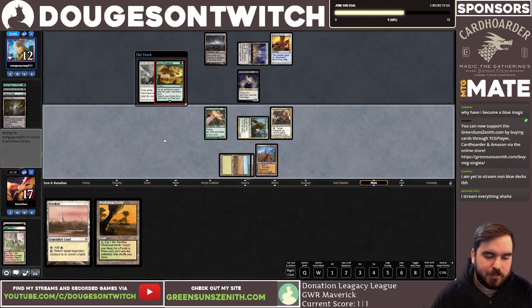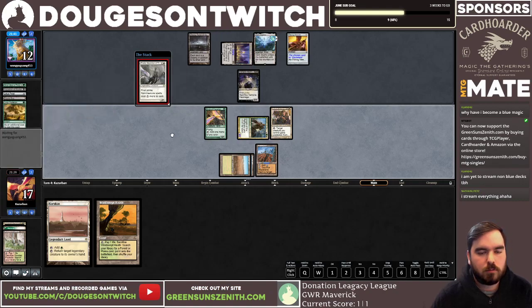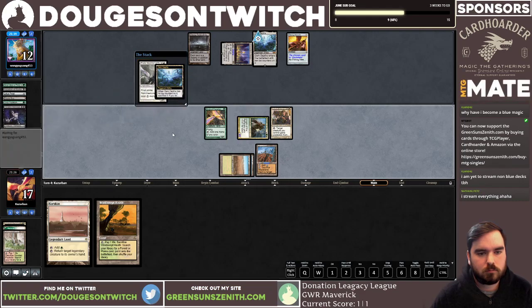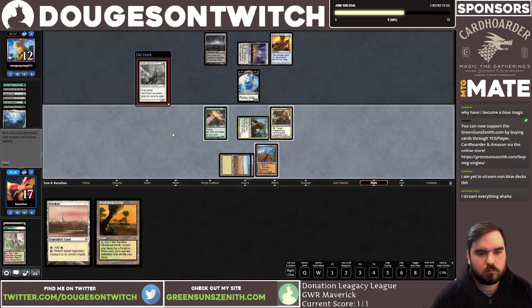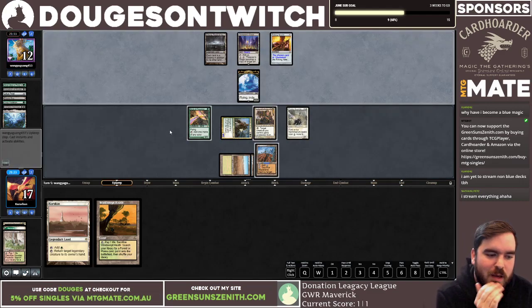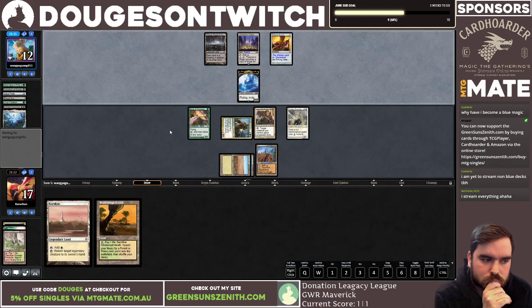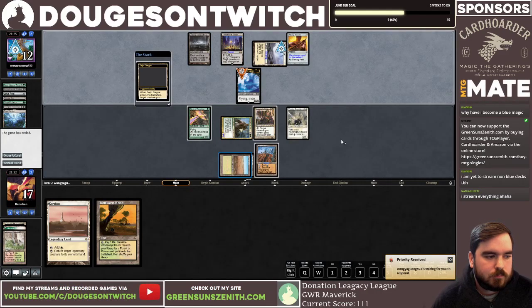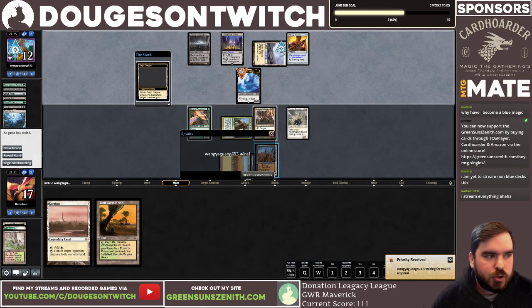Because a Step definitely gets them through the Bird, which would be pretty rough. They do look to be Turbo Depths anyway, so maybe something like Not of This World is also in the deck. And there's the Step. Okay. So yeah, definitely should have played the Karakas there.